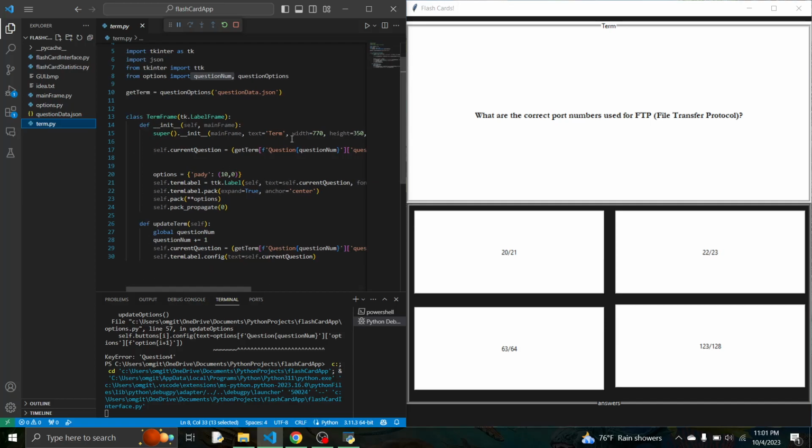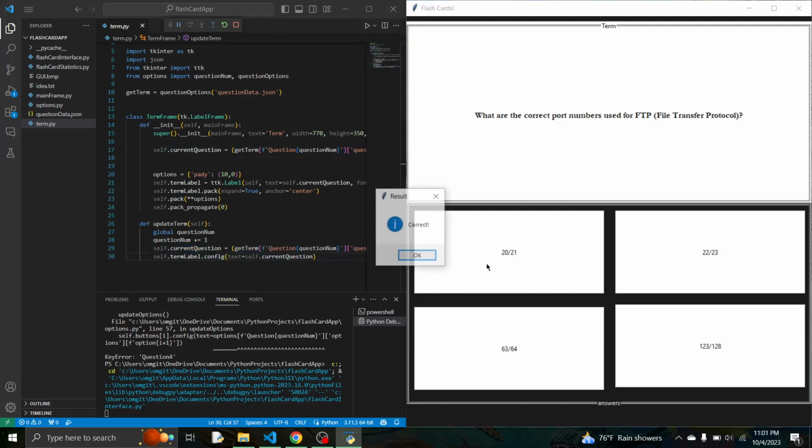Give it some options, give it some padding, and this is the normal Tkinter stuff, like make the thing and then put it on the root, the window, and then we have the update term, so it actually updates when you click one of these. This was the hardest thing to implement. Oh my god. So basically, update question number. I honestly don't know if I have to do this. I'm pretty sure I did because it actually wasn't updating when I would update it with my options.py. So basically, set it again and then just change it.